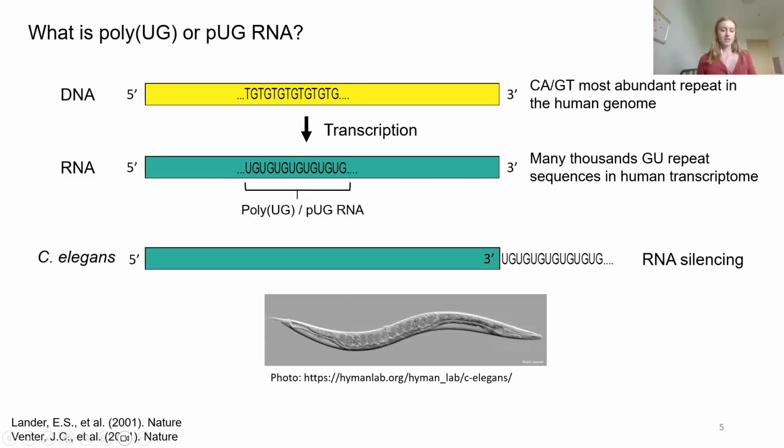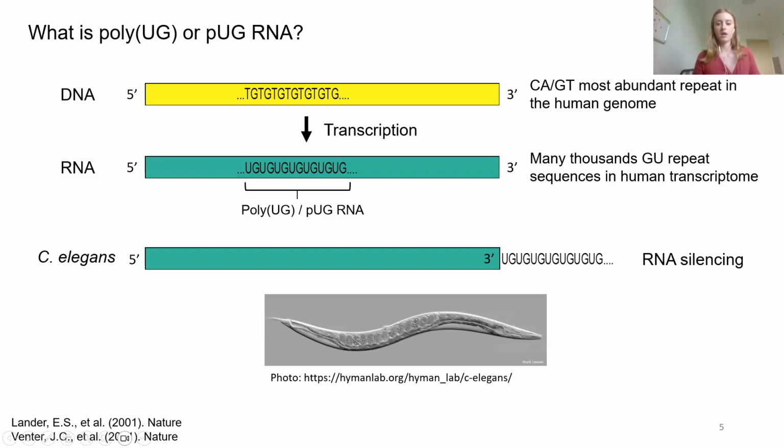And C. elegans are really interesting to study as a model organism for a couple reasons. One being that they are transparent. And what this means is you can actually watch the biology happening inside of the living animal as it happens, rather than having to kill it and look at it later. And you can kind of watch the mechanisms as they occur. They also have a lot of similar machinery as what humans have, so they make a really interesting model organism for seeing how maybe this biology could be occurring in humans. But C. elegans have this really interesting property for these pugtails where they're added as tails onto the 3' end of mRNAs being targeted for silencing, which seems a bit more unique for C.